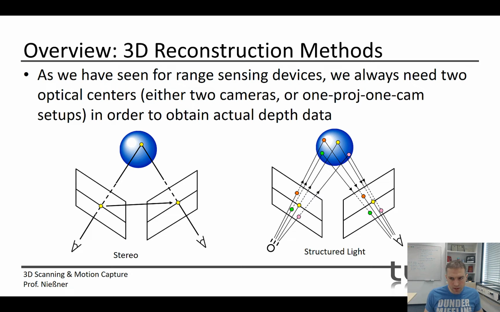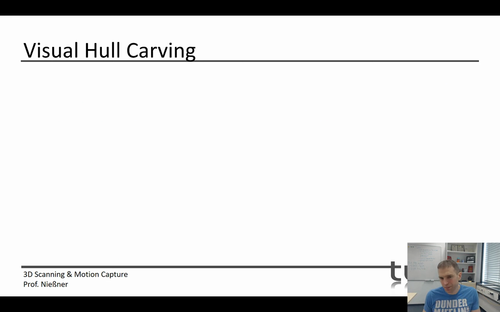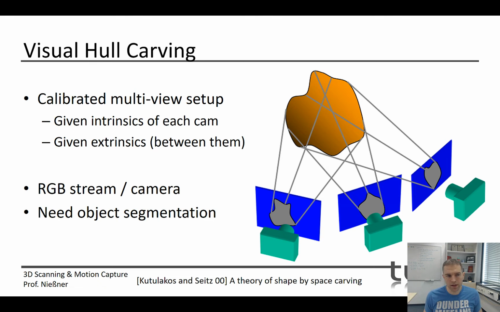Okay. Now, I want to talk a little bit about multi-view reconstruction, and probably the simplest but also popular method is visual hull carving. It's a relatively straightforward idea. The assumption we're making here is that we have a calibrated multi-view setup, right? In this case, here are 3 cameras, 1, 2, 3, and we're going to have 3 images from these cameras. We know the intrinsic calibration of the cameras, so we know the projection matrices, and we know the extrinsic calibration between the respective cameras, so we know how to go between the relative spaces of all of these cameras.